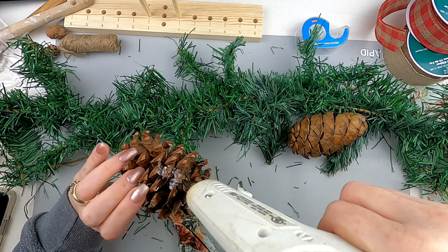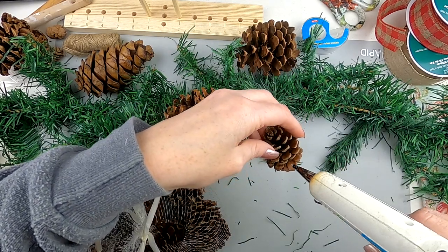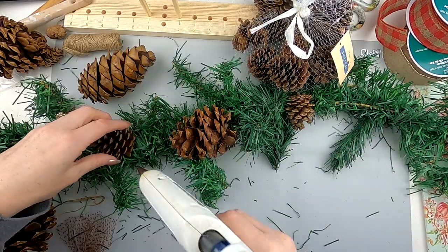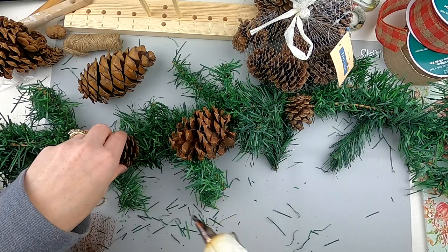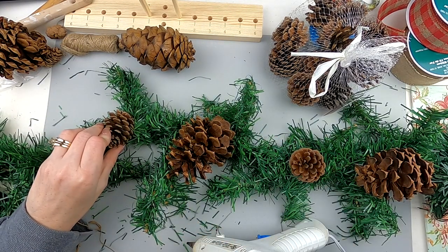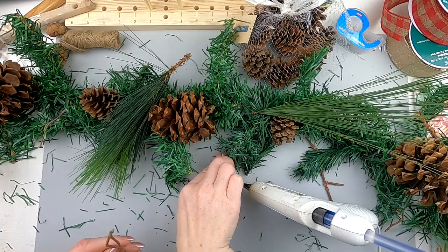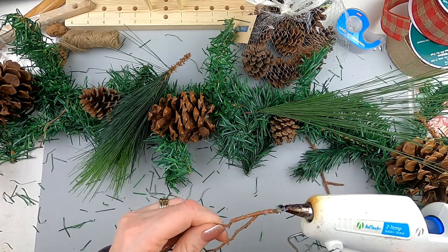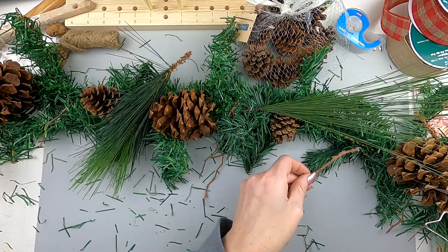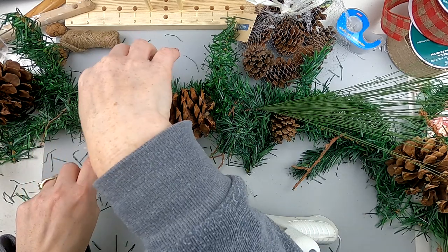I think you just need four of them. Here are some pine cones — you could go outside and pick some, but I live in the city so I had to go to Hobby Lobby. You can also check your thrift store or Michael's, which always has really good deals, so check prices before you buy. All I'm doing is hot gluing them to the garland. I did have a pick from Hobby Lobby that I've been taking apart and using pieces from — it had little sticks which add to the natural cabin feel.